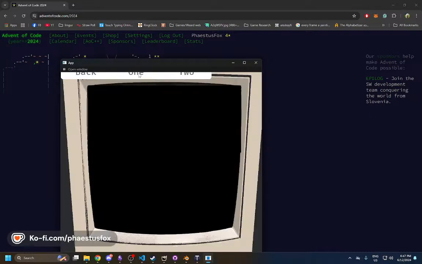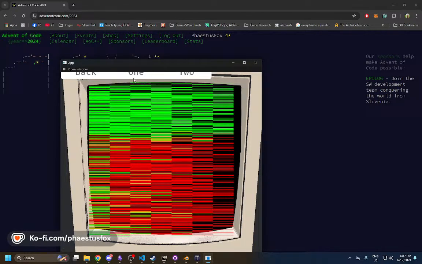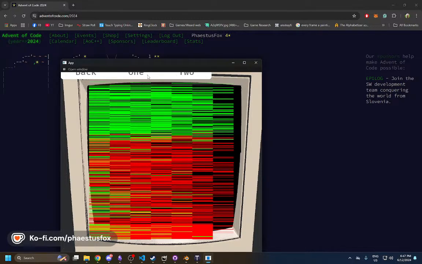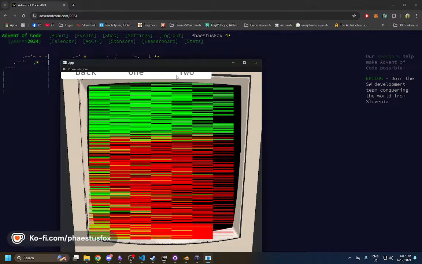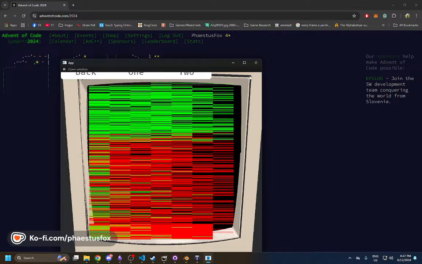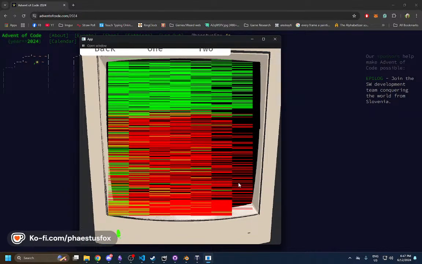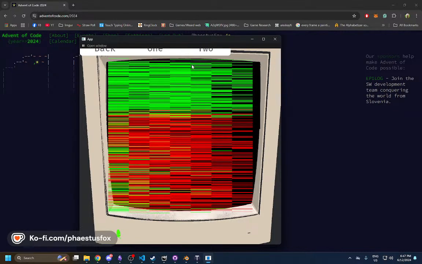A bit square. There's no difference between data 1 and data 2, I think. Data 2 is a little more crowded. Is that how long it takes to compute that? Is it really slow? Who knows? All right. Anyway, it's kind of cool.